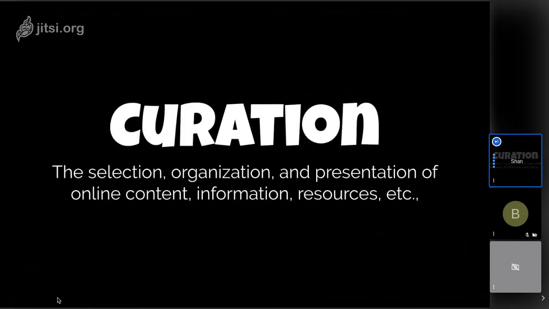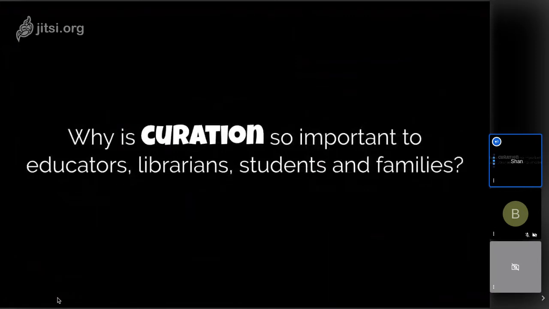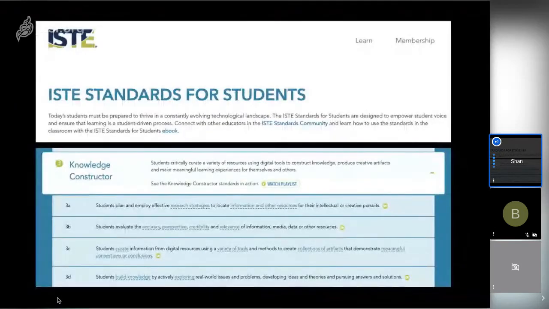And when we curate things, that is when we select things and organize them, all kinds of things from presentation of online content to resources to information, anything that our kids might be using for learning or creating or connecting or collaborating, any resource that we have that we can put together and curate in a nice little toolbox, is what I like to call them to my teachers and my kids, and now to our families too.